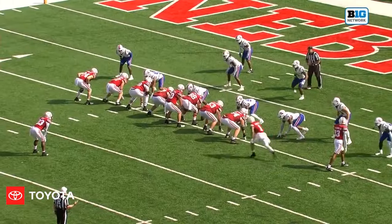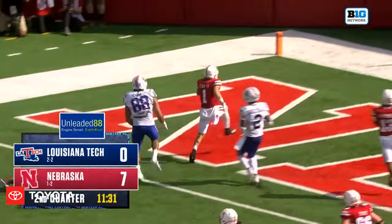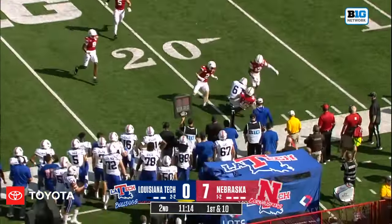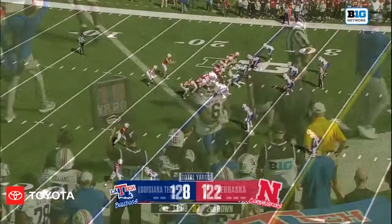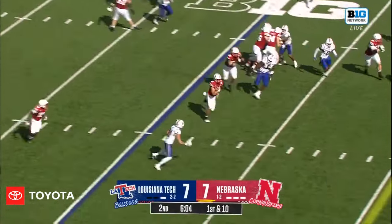Everything was a rush on that drive, including an end around by Billy Kemp for the first touchdown of the day. Nick McMeier is out injured. A long throw across the field by Turner, and it is Smoke Harris banging his way up near the 20-yard line — he's got really good instincts. A response drive by Louisiana Tech.